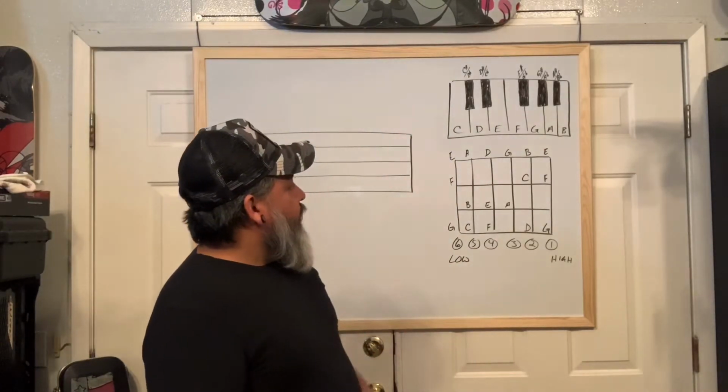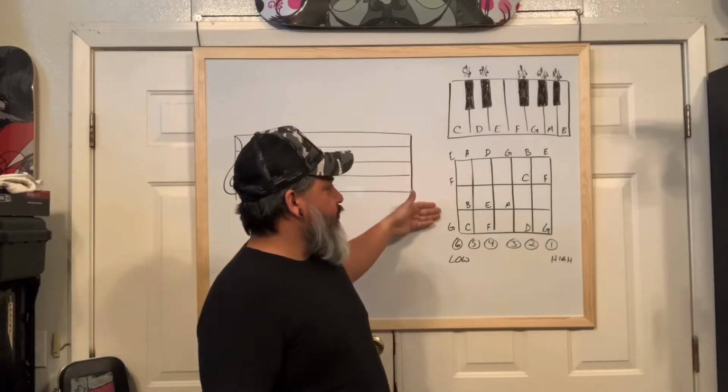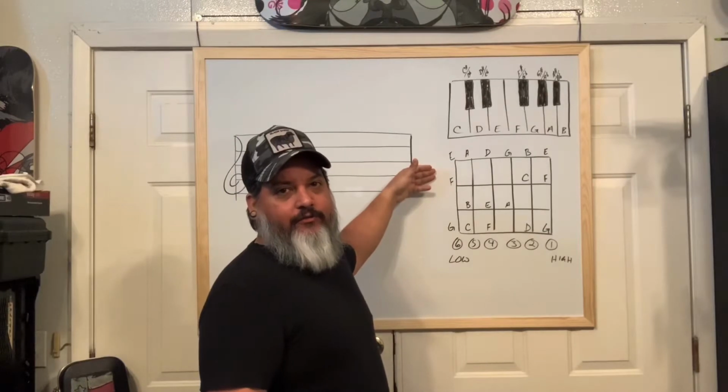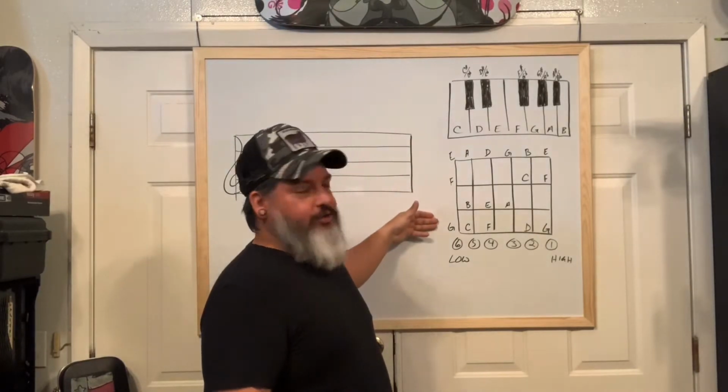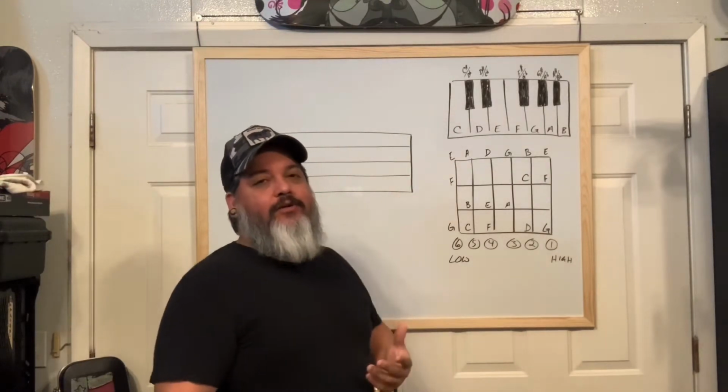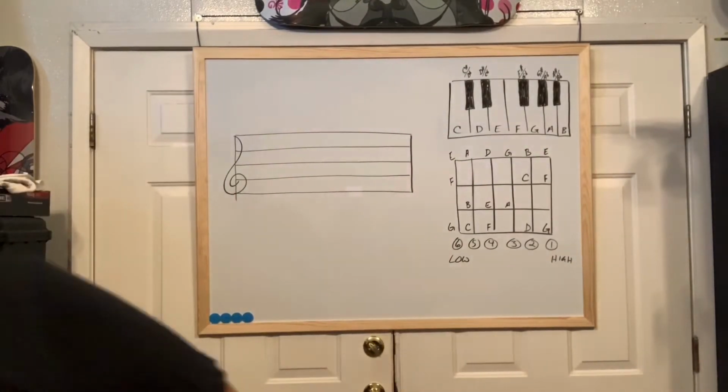Okay, so when you have a space in between, let's take a look at this F and this G. Notice how the F is on the 1st fret and the G is actually on the 3rd fret. Notice how there's a space in between there? That would be considered a whole step. So if you have a guitar, your F is here, 1st fret, 6th string, and your G is here, 3rd fret. Notice how there's this fret in between, that's the 2nd fret. That would be your whole step.